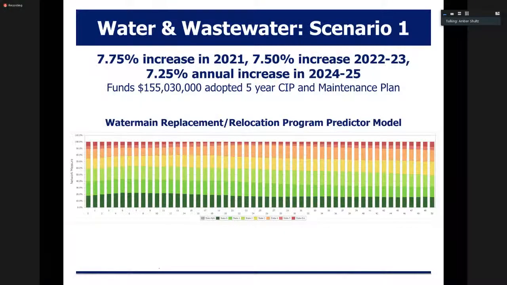So with each scenario, we're gonna show you a couple of graphs based on some predictive modeling of our water main assets, which I just want to point out is not inclusive of all the assets covered within this rate structure. The objective of the modeling was to determine the impact of our funding strategies, both capital and O&M, and deterioration on the water main condition. So while methods exist to assess the actual structural condition of water mains, it's very cost prohibitive.